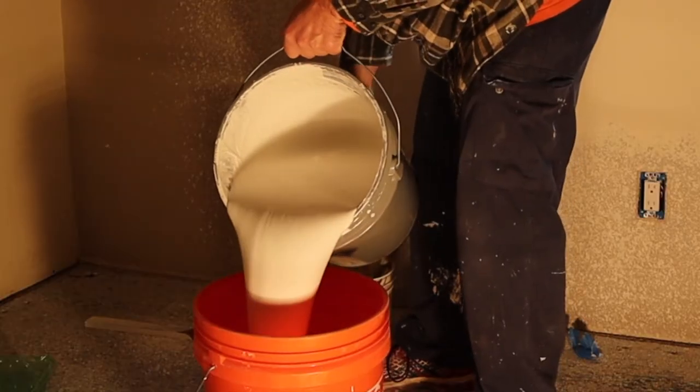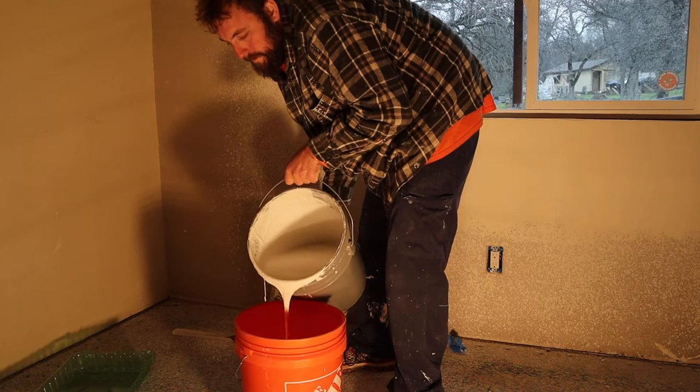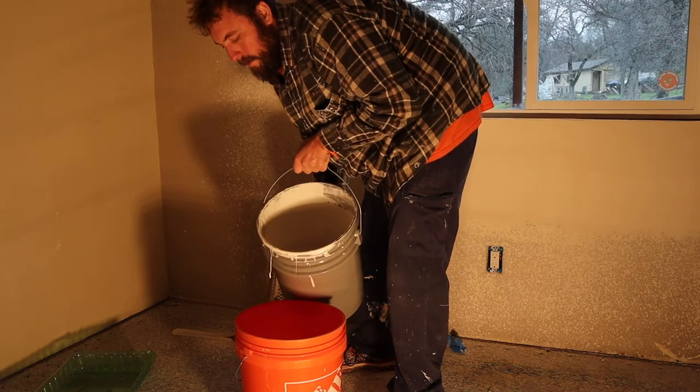to another bucket. Not much, just a quarter or so.